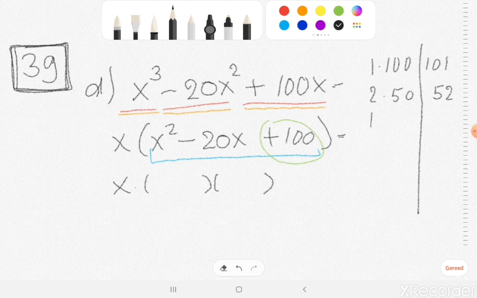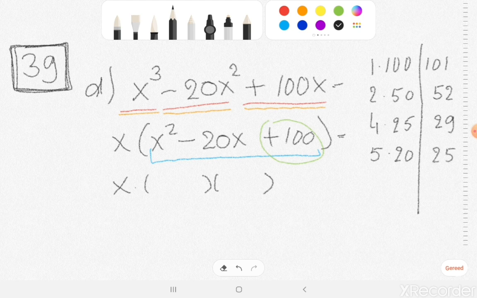So we go on, 4 and 25. If I multiply those two numbers, you get 100. But if you add them, you get 29. Okay, go on, maybe 5 and 20, because 5 times 20 is again 100, but if you add those two numbers, you get 25.